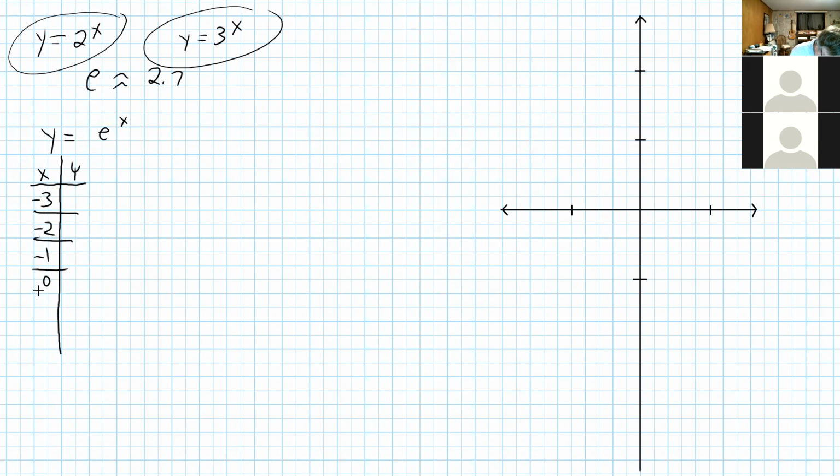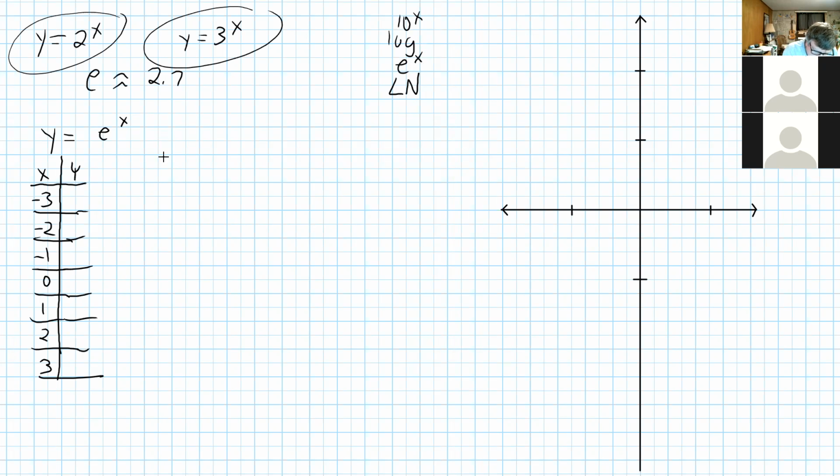And again, I'm going to use -3 to +3. Those aren't always the best choices, but when we've got an exponential equation of the form y equals b to the x, in this case b is e, 2.7-ish, these are good values to use. Now, on your scientific calculator, you may not have a button that just says e right up on top. But if you look over on the left side, the left column, there's a button that says LOG. We talked about that yesterday, I think, or the day before. And the second function key is 10 to the x. Right below that, there's a button that says LN, and its second function key should be e to the x.